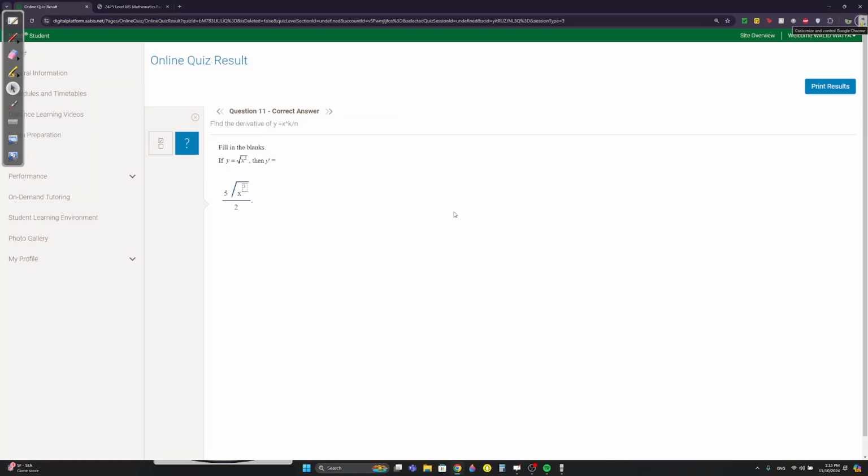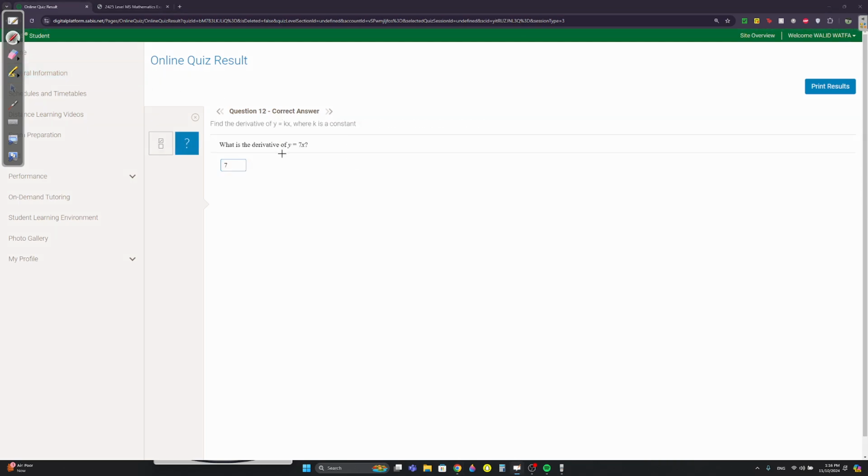Okay, for this one, y equals root x to the 5. Very, very, very easy to derive, guys. Root x to the 5 is x to the power of... remember, power goes as a numerator, index goes as a denominator. It becomes 5 over 2 times x, reduce the exponent by 1. 5 over 2 minus 1 is not 4 over 2, it's 3 over 2. Please don't make that mistake. So you're going to get 5 radical x cubed over 2. Is this in simplest form? No, but that's the way they want it here. So you just keep it like that, okay?